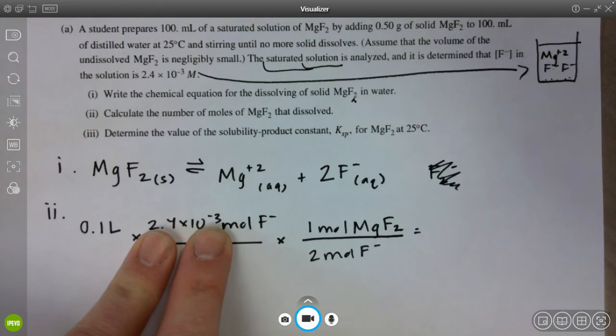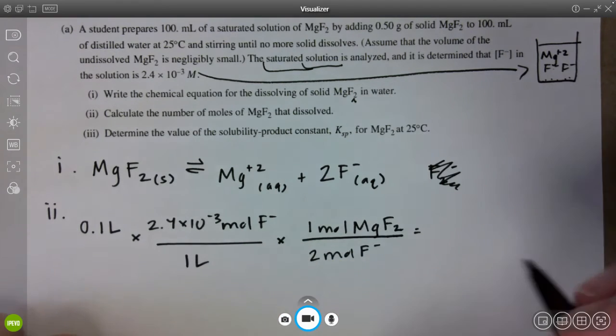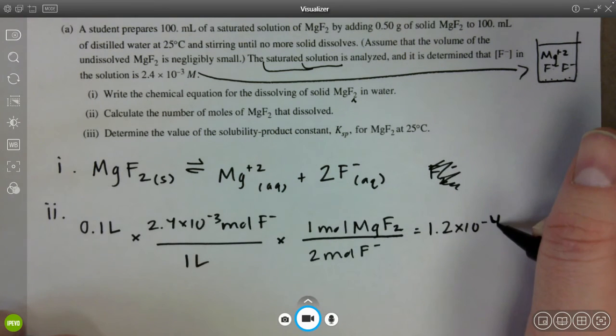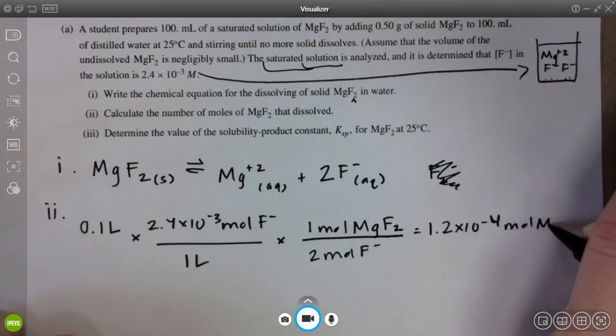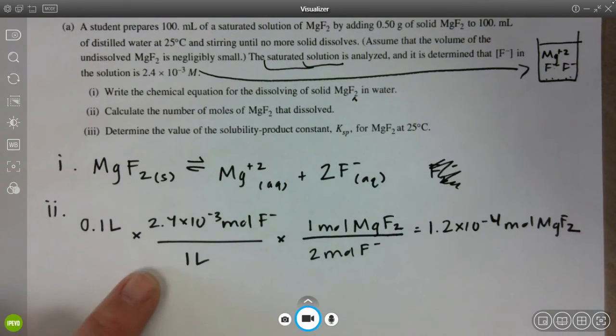So we're going to change the exponent here to 2.4 times 10 to the negative fourth, and then divide that by 2. So that'd be 1.2 times 10 to the negative fourth moles of magnesium fluoride. So what they're really doing here, I honestly think, is two things. They're going to see if you can get the correct number of moles, and on this FRQ, this would be worth 1 point. And then acknowledging this mole ratio is the second point on here. So there's a lot going on in this problem that they're checking to see.